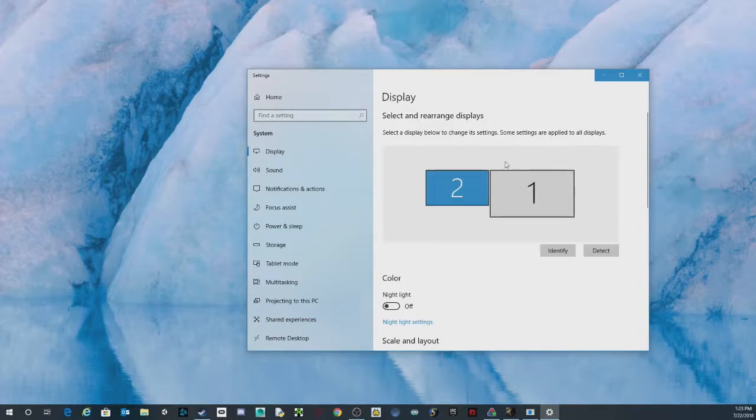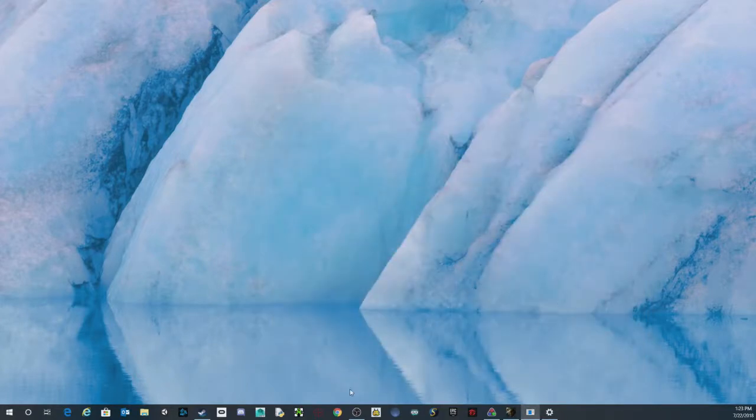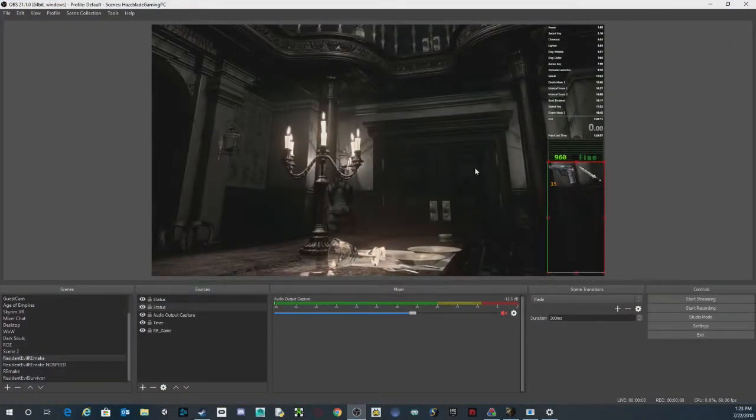Most people, when they set it up, choose to duplicate their displays if they have two 1080p monitors, or one 1080p monitor and a 1080p capture card. But I have a 1440p monitor, and I prefer not to do that, because then it has to reduce the resolution of my monitor that I paid a lot of money for down to less than optimal performance. So once you have it set up this way, then we're going to go ahead and run that version of OBS on your gaming PC to start configuring SRT and LiveSplit.